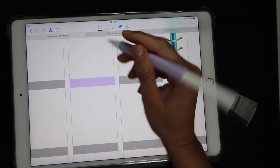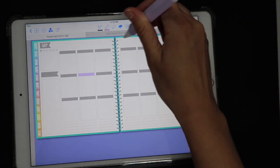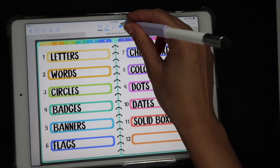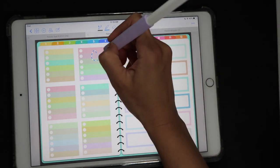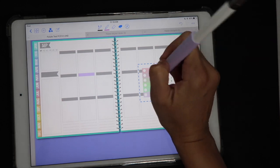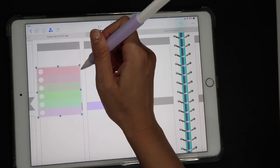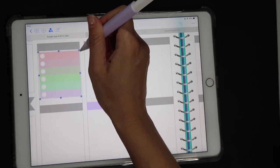Okay. And I forgot, I put it here and not up here because I actually want to use a little checklist. So I click here on checkboxes and I want these ones. I'm just gonna copy it, go here, paste it. Again, you have to resize. All right, and place it. I'm gonna fix it a little more.